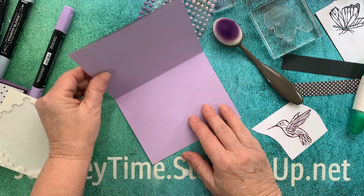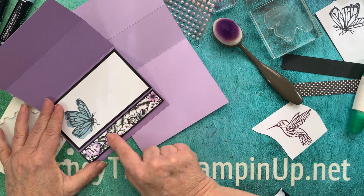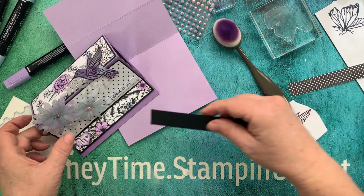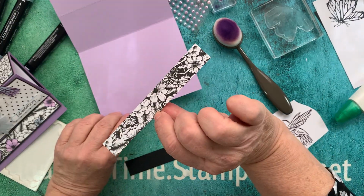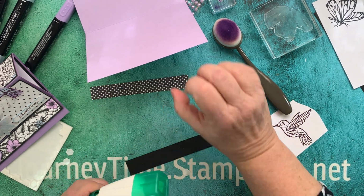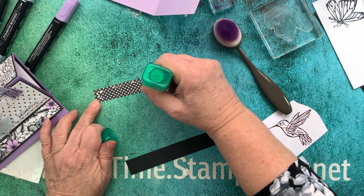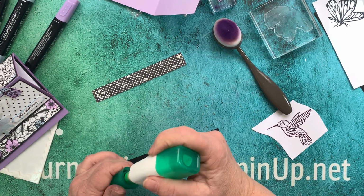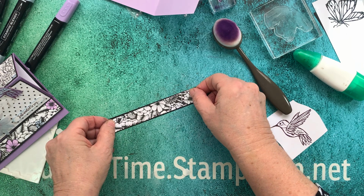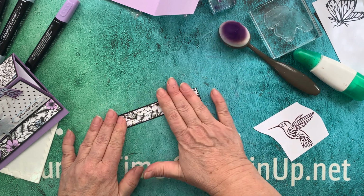All right. Now we're going to work on the inside. So here's the inside of the card. And what I have is this part here, that's the stopper for the easel card. That's what holds it. And so I have two strips of paper here, one black, and then I have the colored paper. And I'm simply going to adhere. I chose the dark flowers. So I'm simply going to adhere this to my black piece. Okay, and again, all the dimensions will be listed below.